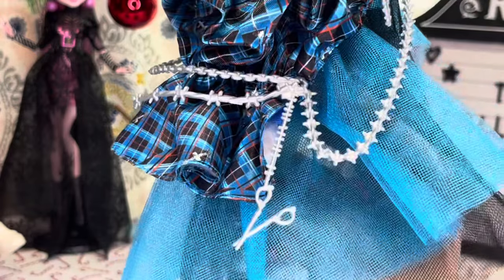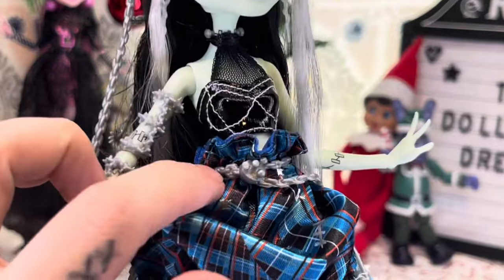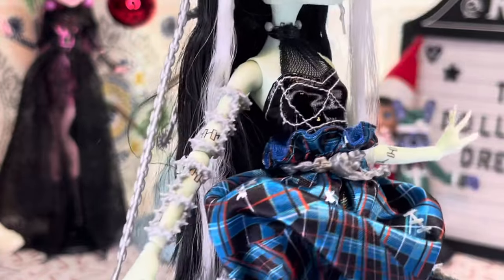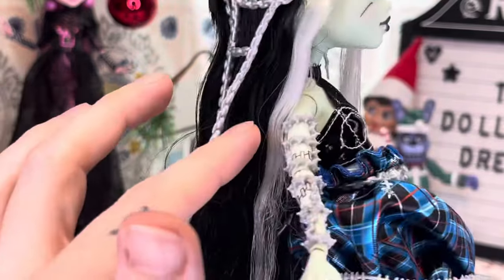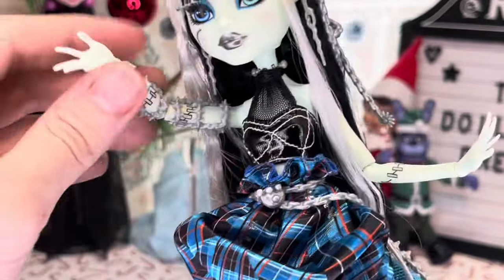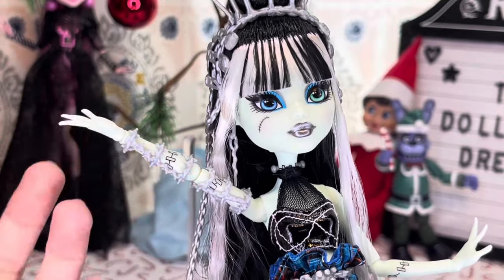I think they're the scissors you use to cut thread — that's why they don't really look like normal scissors. And then up here, this little piece — I'm not sure what it's supposed to be, but my mind is going to pincushion, so it's a pincushion in my eyes. I love this bracelet on her arm — it's all chain work detail and it's two separate pieces, so you could still pose her arm. But if you wanted to remove this bracelet, you would have to remove her arm right here to slip it off.